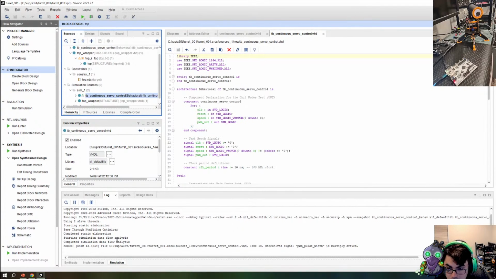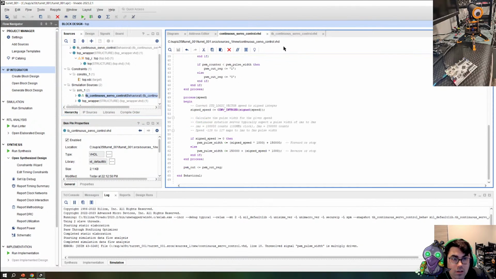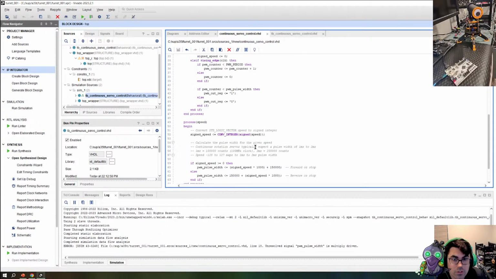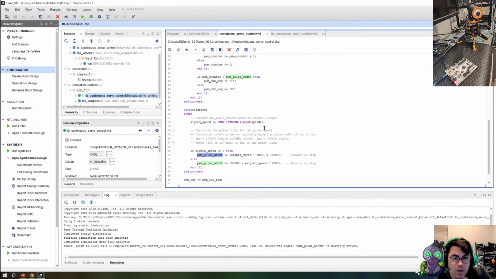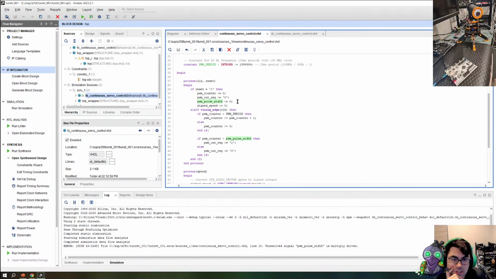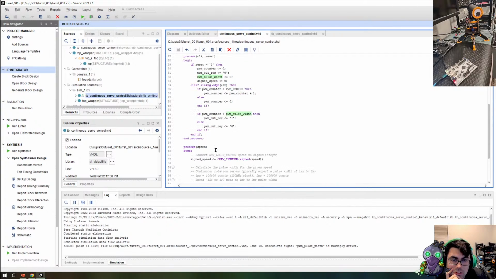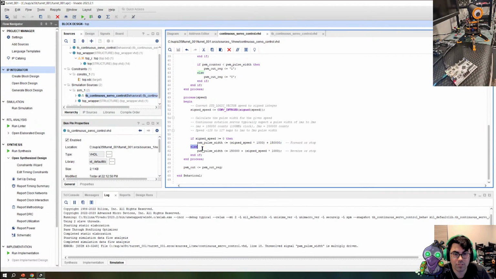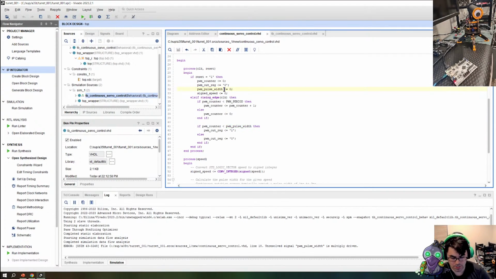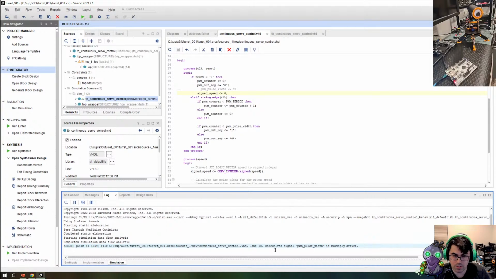Okay, what errors did we have? Okay, we're saying continuous servo control, pulse width. Where is it driven? Ah, can't do that. Okay, let's tell ChatGPT this.